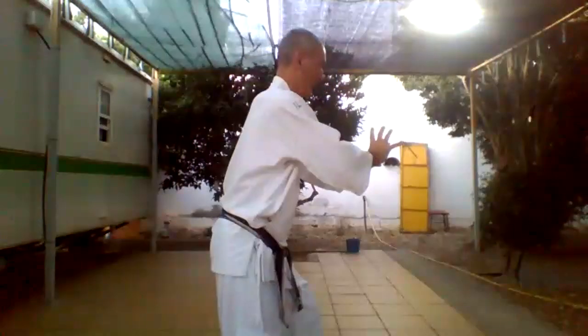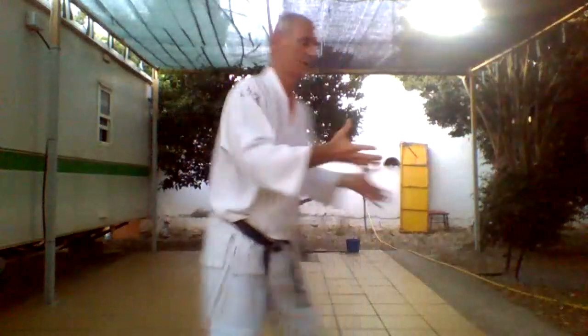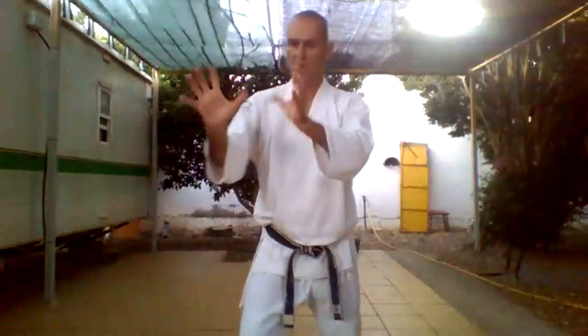Other side. Turn. Other side. Turn. Other side. Turn. Other side. So, front, back, up, down, across, and center is motivating the hands. Center is motivating the hands. Yeah? So you have six, and then the last direction.